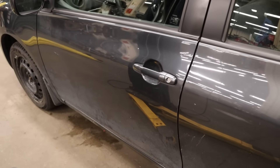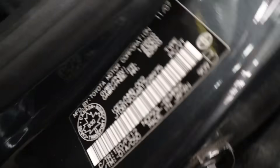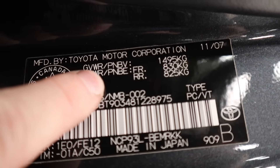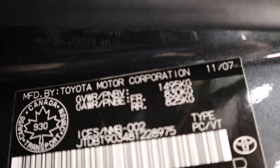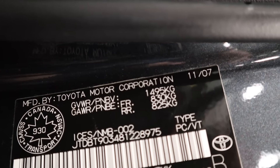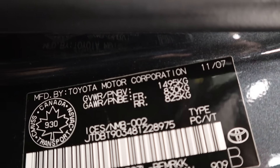If you don't know what the weight of your vehicle is, look in your driver's side door — it's either on a sticker or a decal on the end of the door, or it's in the door jamb. What we're looking for is GVWR, Gross Vehicle Weight Rating. This one is 1,495 kilos. If you're a little rusty in your math, multiply by 2.24 pounds, which is about 3,600 pounds — so we're well under the weight for these jack stands.